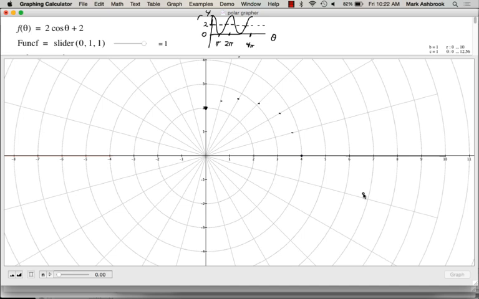As the angle changes from 0 to pi over 2, r decreases from 4 to 2. So yeah, I think the big temptation is to come in like this. But if you're coming in like this, then what's r doing here? Is r decreasing or increasing? If you draw your curve like this, then as the angle increases through here, what is r doing? It's increasing, but we want r to be decreasing the whole way.